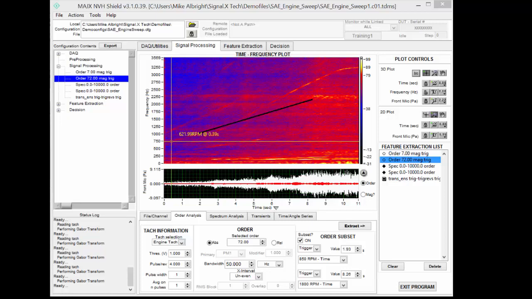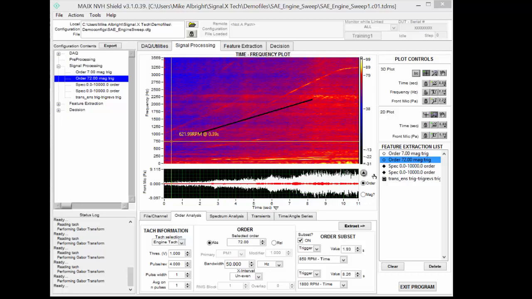And then we have Trove, which is our database management tool that brings all of the data into a database and allows you to create a permanent archive. Today we're going to focus just on Shield and give you a very general overview of how it works with a data file to design metrics and ultimately create a configuration file, which we can then deploy to an NVH controller and use in automated data acquisition and metric computations. So let's begin with a general tour of the front panel.